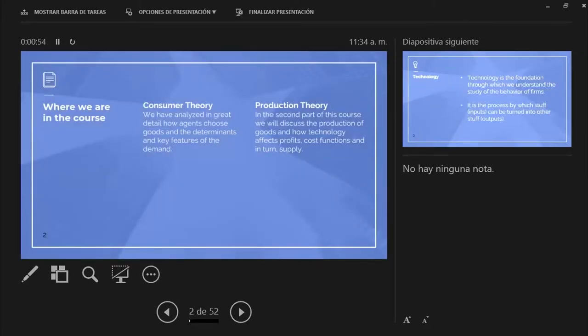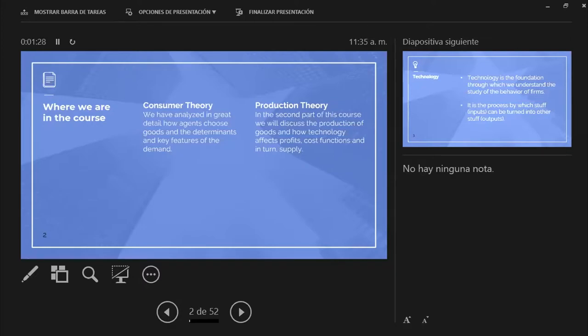So we will focus on how things are decided within firms and what are the type of decisions that these firms, these companies, and the people that manage them or work for them have to decide in terms of determining how much should they produce, at what price should they price their product, their different distribution channels, things that normally are part of the marketing team, but at the same time they have to take into account the people designing the products and obviously the people managing them.